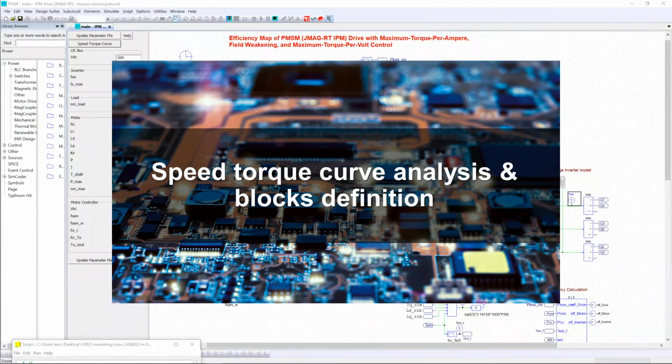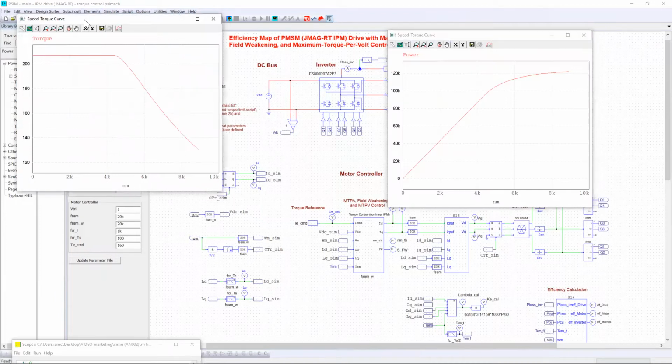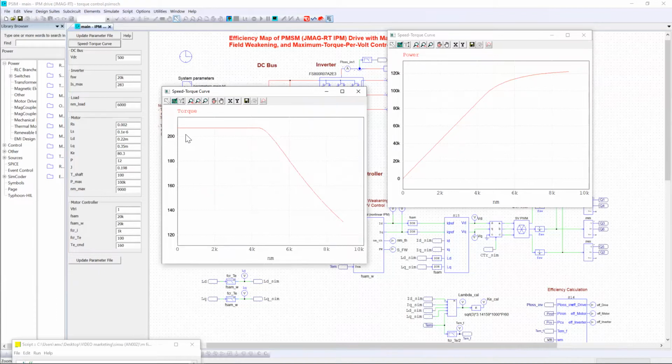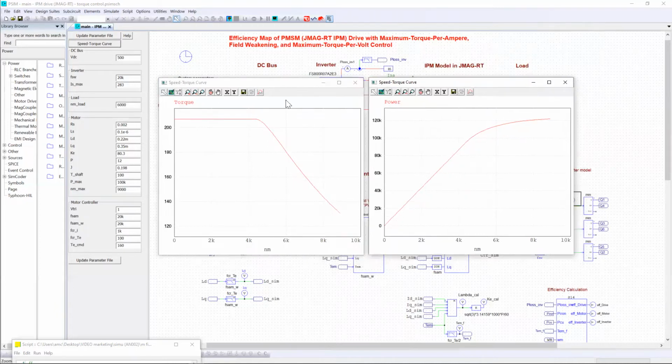Don't forget to also click on the speed torque curve button, because as you may know, this button will give you a very quick overview of the maximum torque and power that you can achieve depending on the speed of your motor. So in our case, we are in MPTA before 4,000 RPM, and then we go into field weakening. So basically, click on this button and you can see which torque and power you could expect, depending on the parameters you have filled in. Of course, you can still modify the voltage and the current, for example, and you will see the modification applied automatically if you click again on the speed torque curve button.